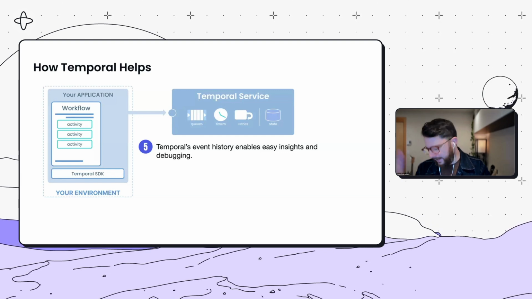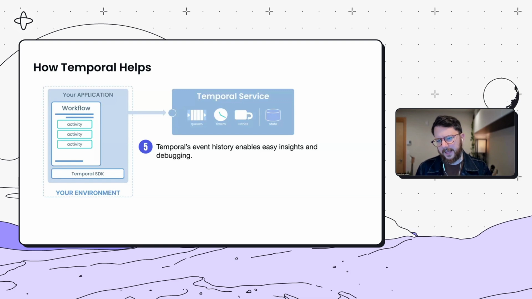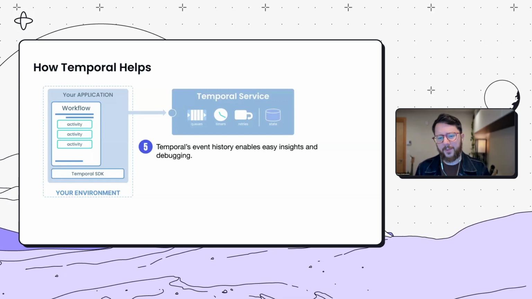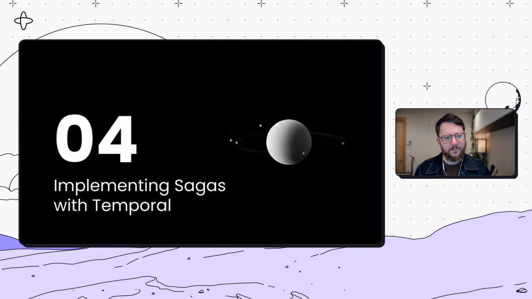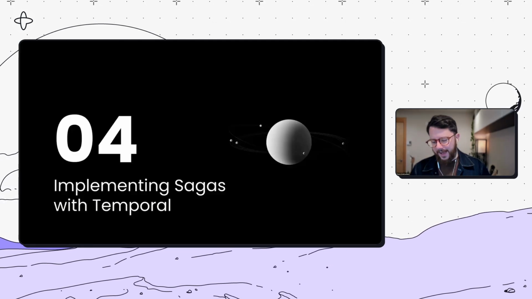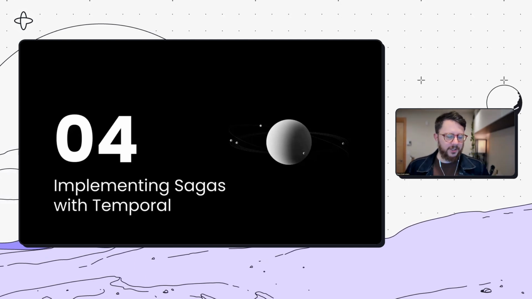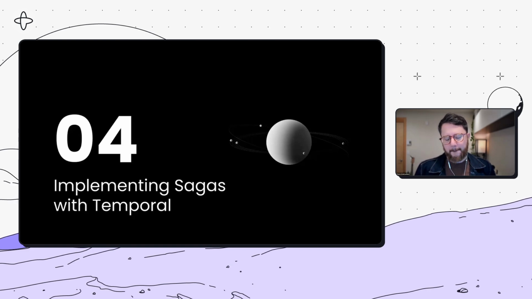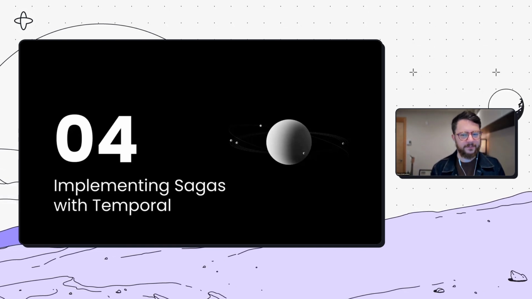The last thing I'll say about Temporal is it's all MIT open source. That goes for the Temporal service and the SDKs. So this is just a straight-up open source project that you can run. All right, so with all that Temporal background, I'm going to show you implementing Sagas with Temporal. I'm going to show how it's easy. I'm going to show you how it's resilient. And I'll also show you a little demo that I did in the Java SDK.